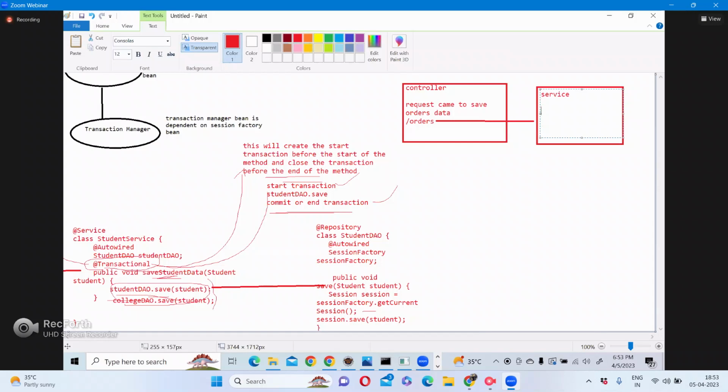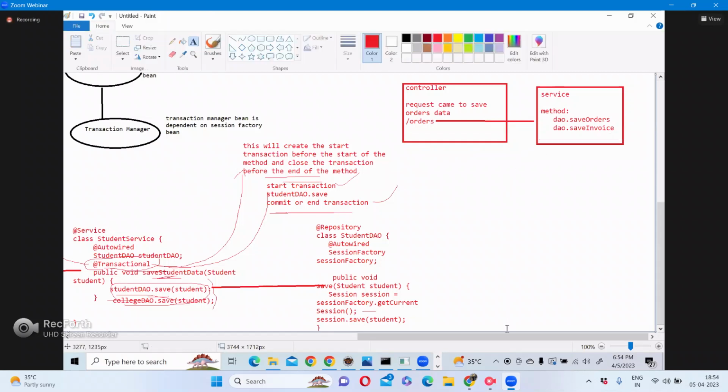Now in the service class we have a method, and this method will first call the DAO method save orders. I'm not writing syntax, I'm writing pseudo logic: DAO dot save invoice, like this.